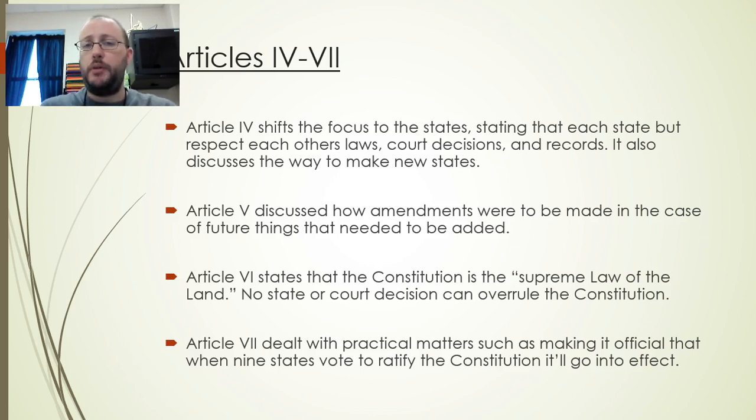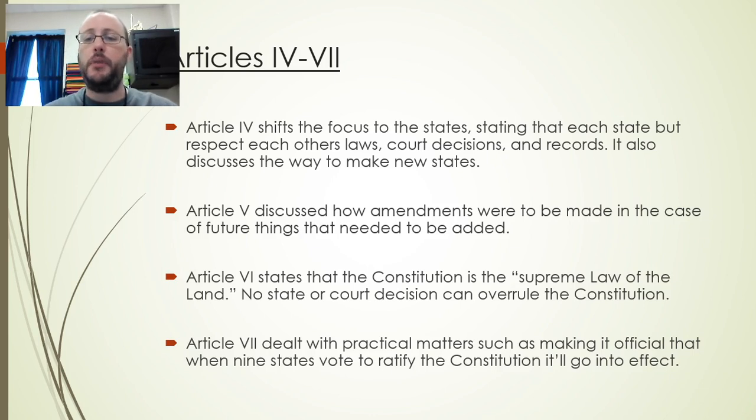Because, as we talked about before, when the colonies first became states, they were united, but they had their own laws and their own plans and their own ideas, and this kind of helps unite them together. And about creating new states, because there's going to be 13 to start off with. There's 50 now, so we've had 37 states added since the original 13. And so they had to make up rules about how to do that.